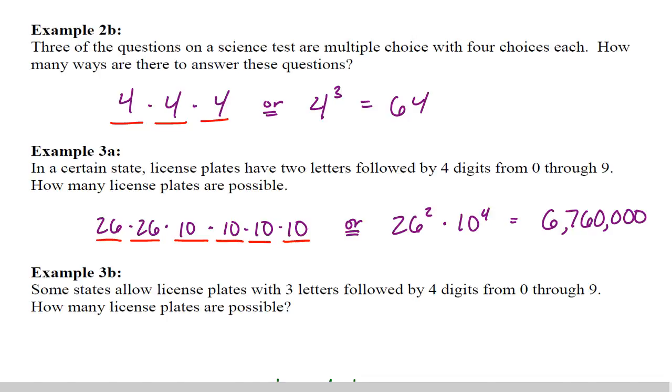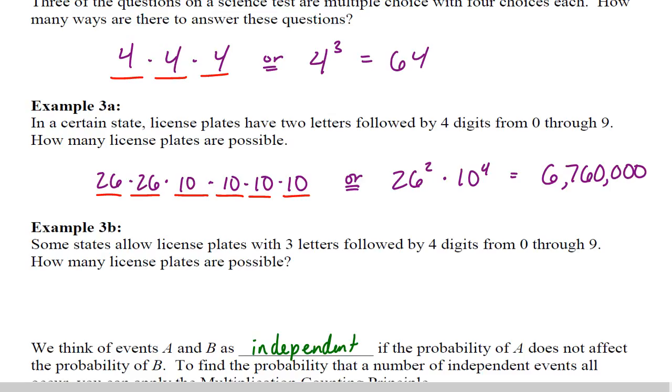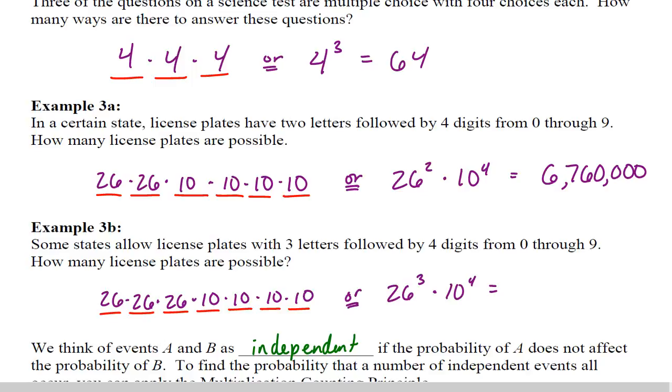Now if you think about that, and let's say the state is California, those license plates are going to disappear rather quickly, especially when you have people that might have more than one vehicle. So that may not be enough license plates. Let's say we expand that to have 3 letters followed by the same 4 digits. Just including an extra 26 increases our answer to 175,760,000 possible different license plates. So almost 170 million more license plates just by adding 1 more letter. Pretty cool.